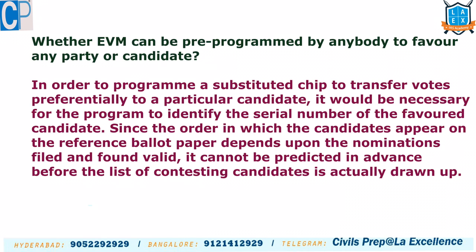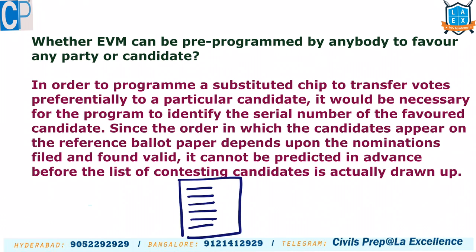Then one can ask this question: you are saying it's a one-time programmable chip, so what if some party or candidate programs the chip initially? That will not happen because on the ballot system, the names are printed in alphabetical order. Before the nomination and finalization of names, no one would know who will come at which serial number. If a person feels he will be in the third place, we could argue that the chips were tampered with to poll more votes for serial number 3. But the person would need to know whether he comes in serial number 3 or 4 or 1, and we will not know that before finalization of the names. That's how tampering is not possible.